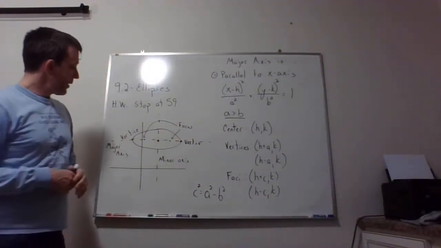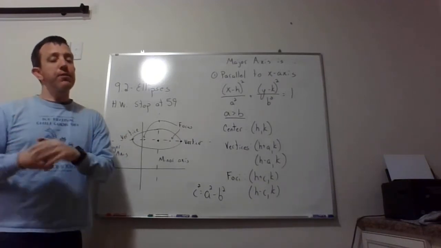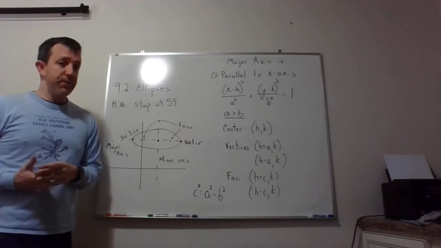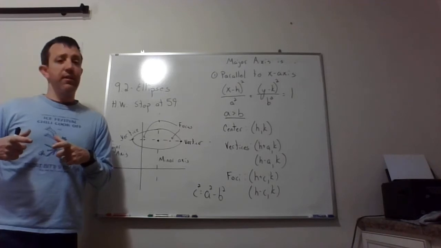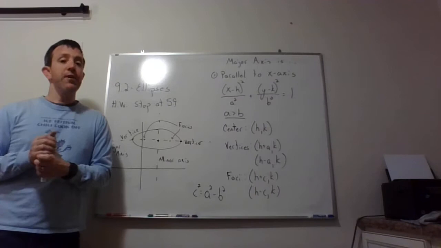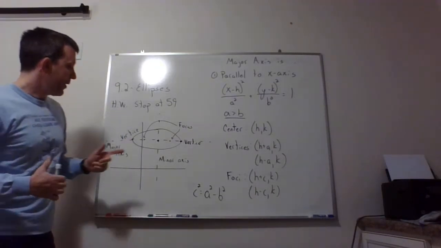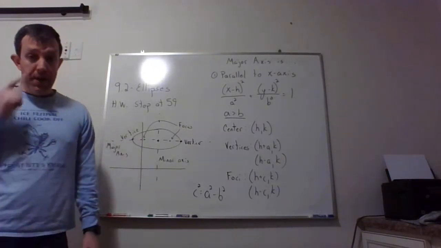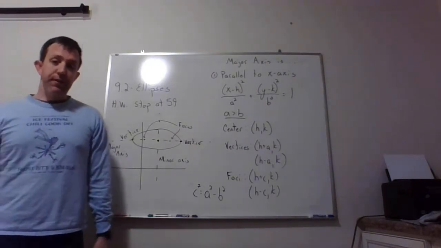One thing that's interesting about ellipses is that they get used a lot in outer space. Planetary motion is all ellipses. If you ever see a model of the solar system and they're all circles, here's a hint: they're not. They're all ellipses. Some of them are closer to being circles than others, but they are all ellipses. And I believe it's the case that the sun is at one of the foci for the ellipse, and then everything goes around and around the sun. It's very fun, very exciting.